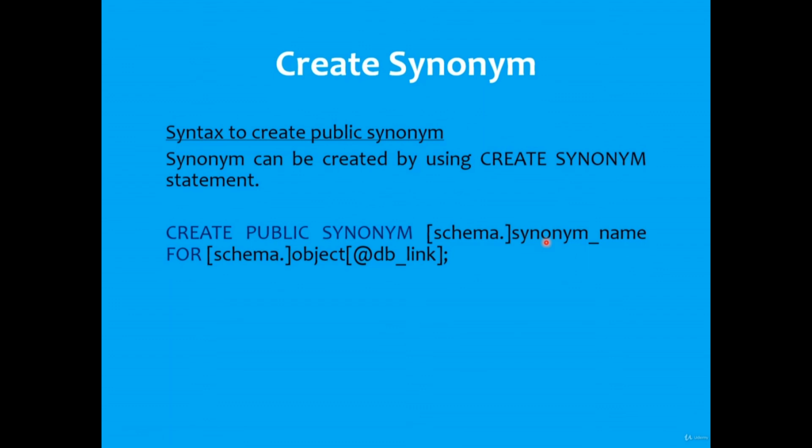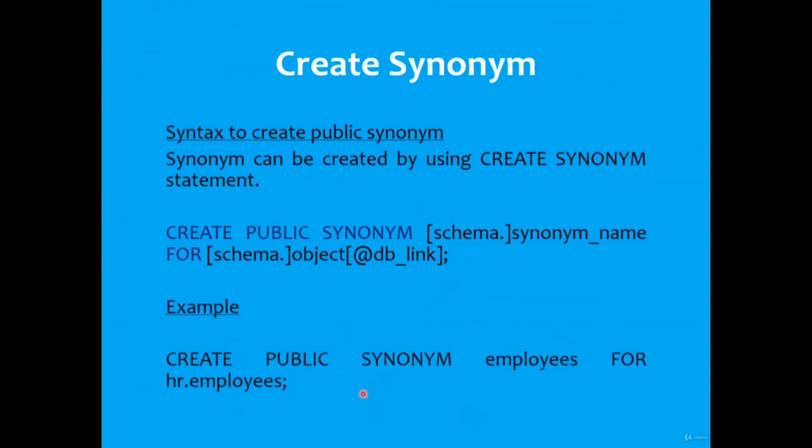Then you will specify the synonym name for schema dot the database object. If the database object is on a remote location, then you need to give the link over here with @ written before it, and a semicolon. Let's see an example.